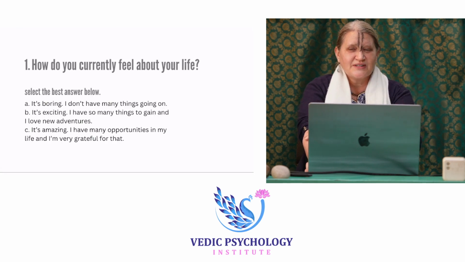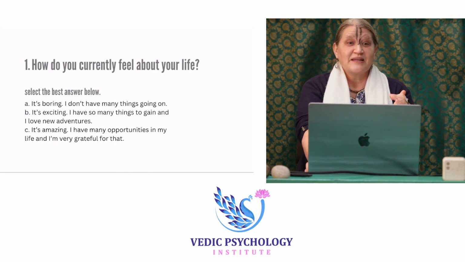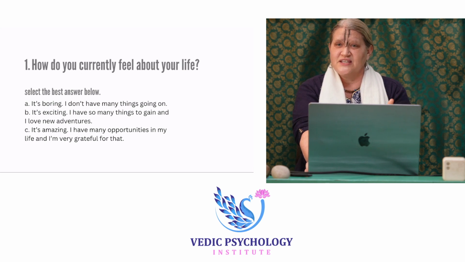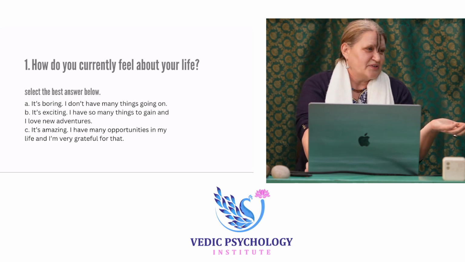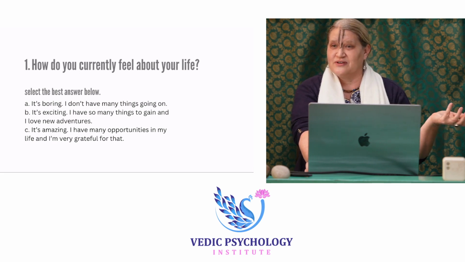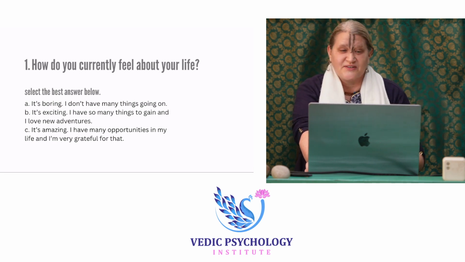So how do you currently feel about your life? A, B, or C. None of these might apply to you. You might be like, none of them, I feel D, but that's not an option. So pick the one that's closest to how you feel, okay? It might be an 80% match or a 70% match. This is the closest to how you feel.